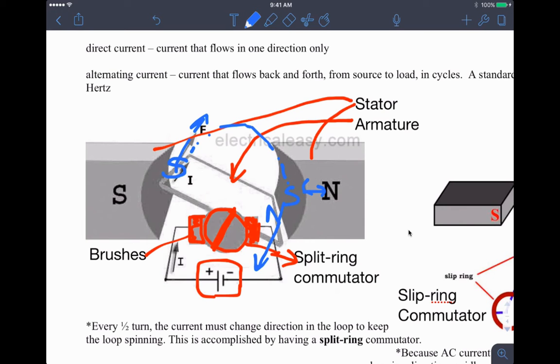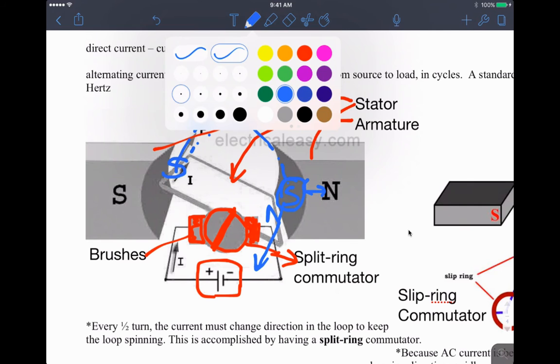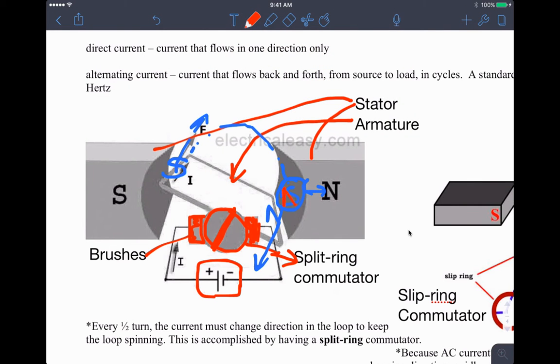So the way we get around that is every half turn, what we do is we change the direction of current flow, which will also change the polarity. So this south pole, once it gets over here, you switch the current flow and then you make that into a north pole, because if you change the direction of current, it'll flip. And then these two will get repelled and then that will take off. And the same thing will happen on the other side. So that's really what this emphasizes right here, is every half turn the current must change direction so that the loop will keep spinning.